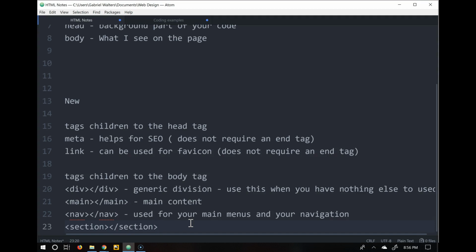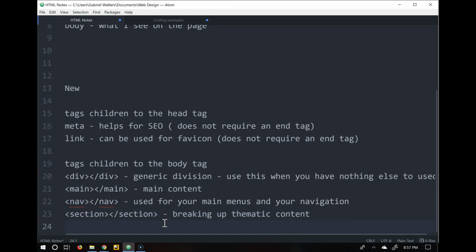So let's say that my main content is a bunch of articles or sections that I want to go to. So this section is purely for dealing with thematic content. So maybe in my web page, I'm going to have something about hobbies, something about extracurriculars, something about education. Okay. So this is used right underneath main for breaking up thematic content.